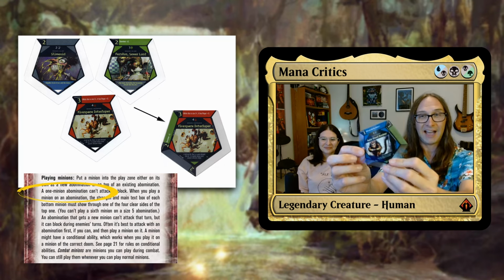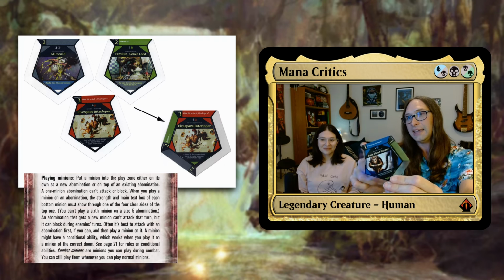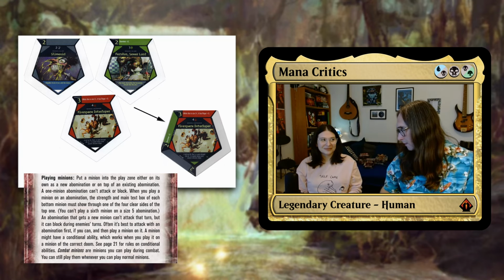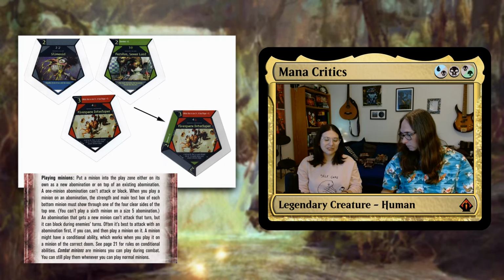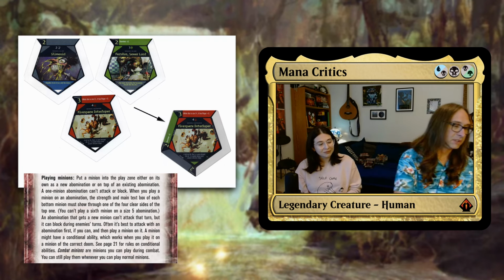And you can have up to 5 minions forming an abomination, and you alternate the direction they face, so you can see each edge, and some of them have rules text. And you add their powers together to come up with the overall power of the thing. Okay. So this is kind of like, I mean, it happens way before we see effects like mutate in Magic. Yeah, it's very much like that, where you have a stack and you're kind of determining the characteristics. Okay. But the structure of the turns is similar.